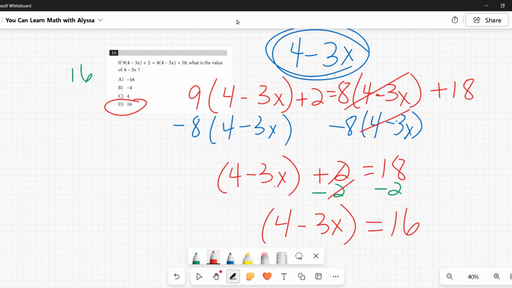Yeah, even if you were trying to put it in Desmos and do it that way, it just, no. Honestly, I like to tell you which way I think is going to be the fastest, and I think this is the fastest way in this particular problem. If you treat it as a unit, like I just did, then it becomes much more straightforward and gets you to your answer, D, 16.